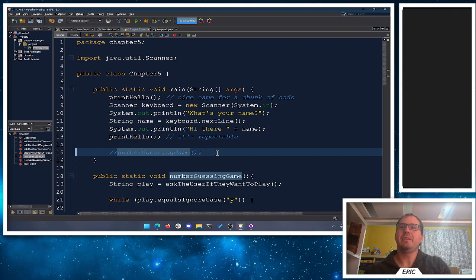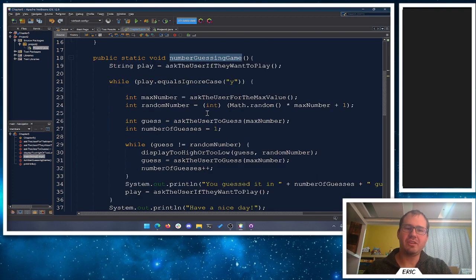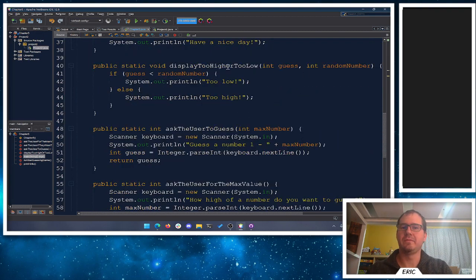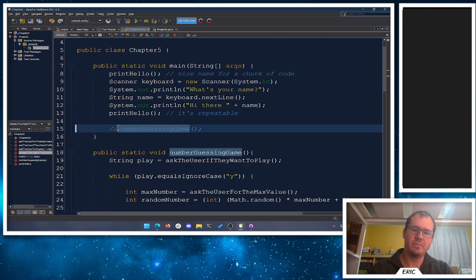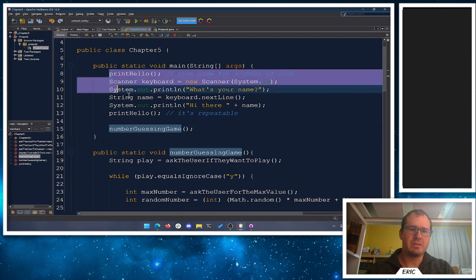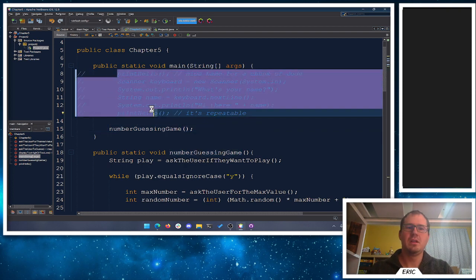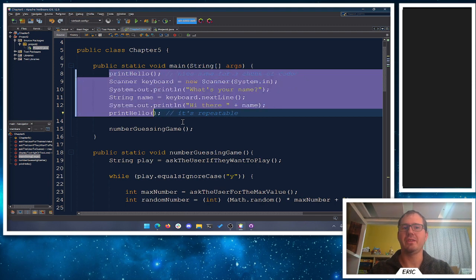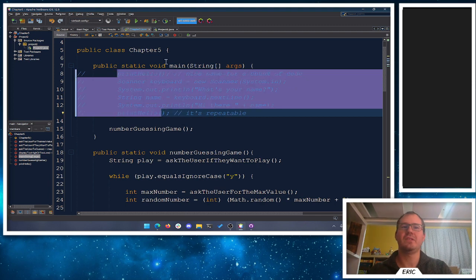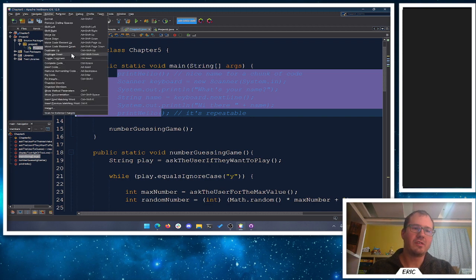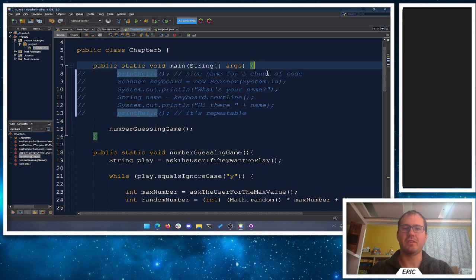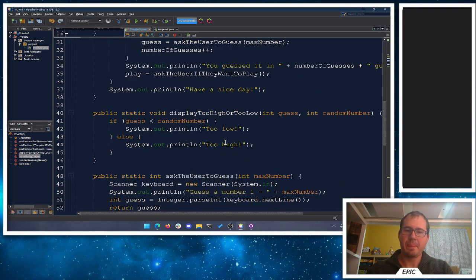All right, so a couple things we want to look at that are interesting about methods here. So this display too high or too low. Let's take a look at this one for a minute. Actually, we'll leave this in for a minute. Let me comment out these maybe. So that's control slash. We'll comment things or uncomment things. If you want to comment a whole block of code at once, the shortcuts are amazing. It's under source. You can do toggle comment, which is the control slash for that. Or you can put it in a comment block with the slash star. You got options.